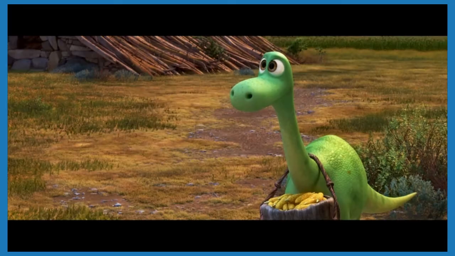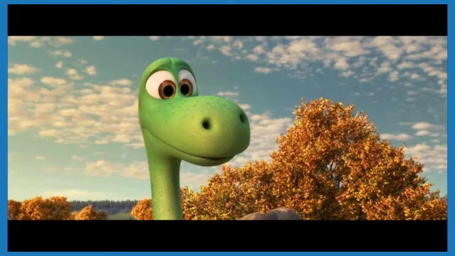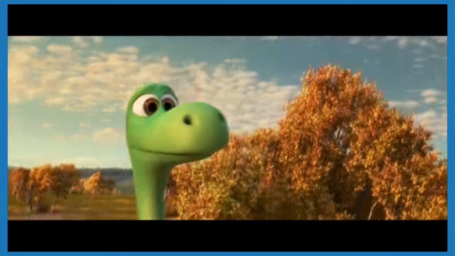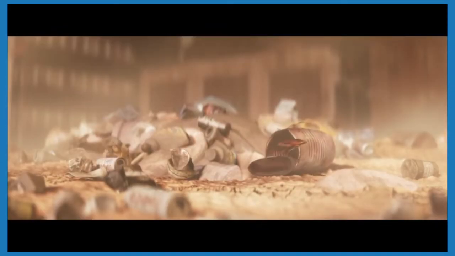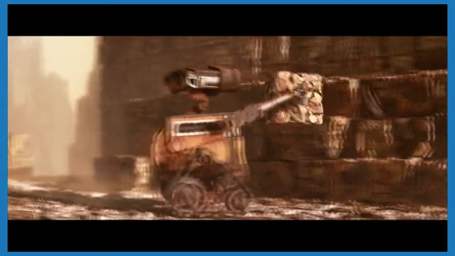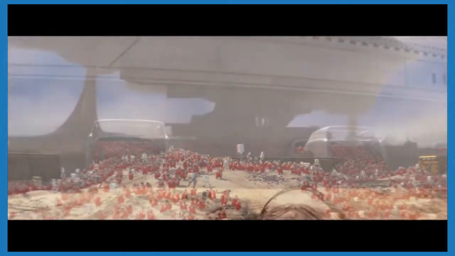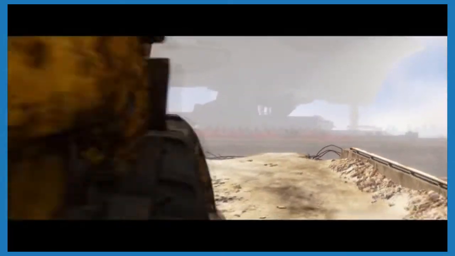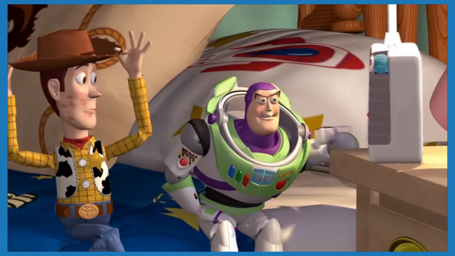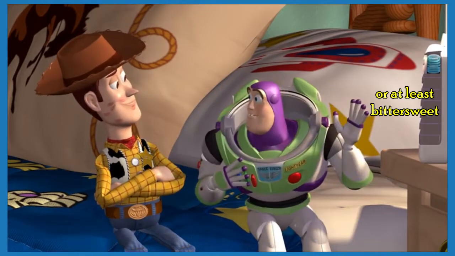The Good Dinosaur begins with Arlo's family telling him that he's not strong enough to make his mark on the silo, but after going out on his own and facing trials that made him braver, Arlo returns home and makes that mark. Wall-E opens with an empty Earth ravaged by pollution where no life can grow. But thanks to Wall-E and Eve, now humans have returned to Earth and plan to try and restore what they've lost. I will note that in movies that have sad endings where the characters fail, a lot of Act 3 plays out very differently from what I've described, but every Pixar movie has a happy ending, so we'll stick with what we have.